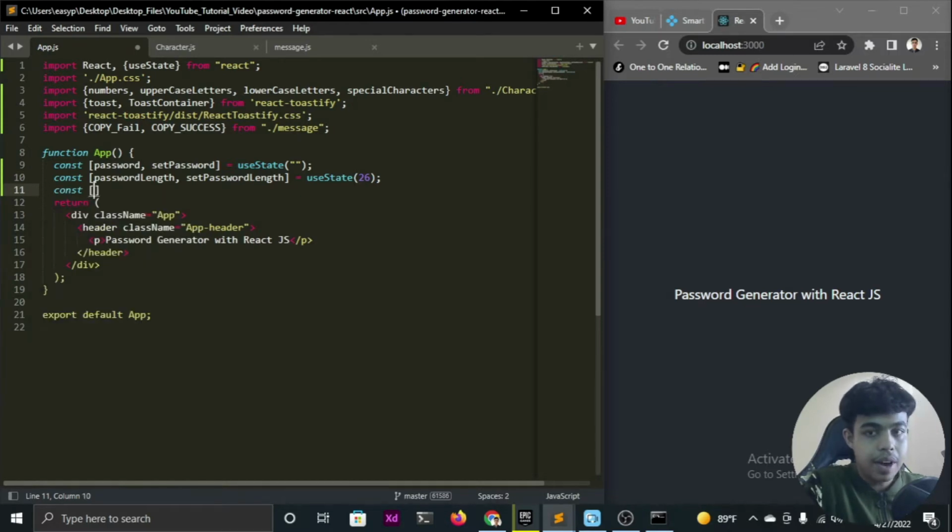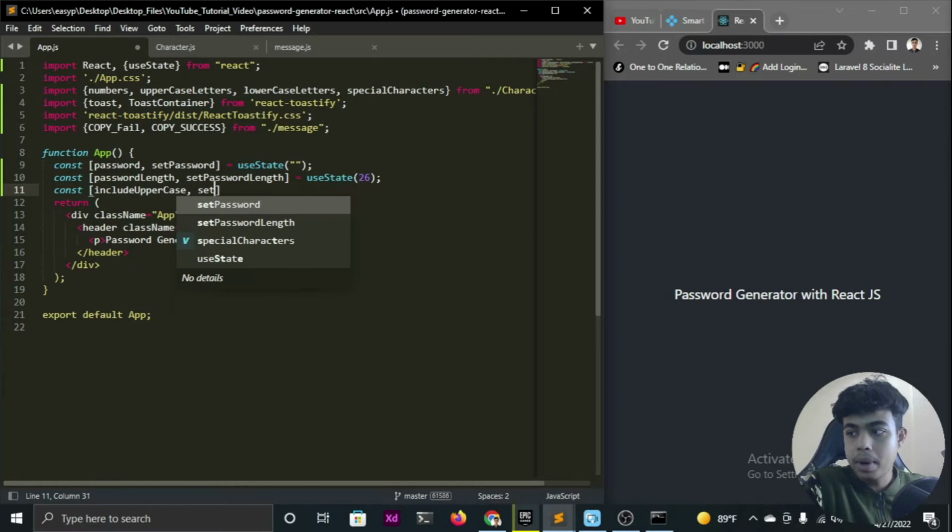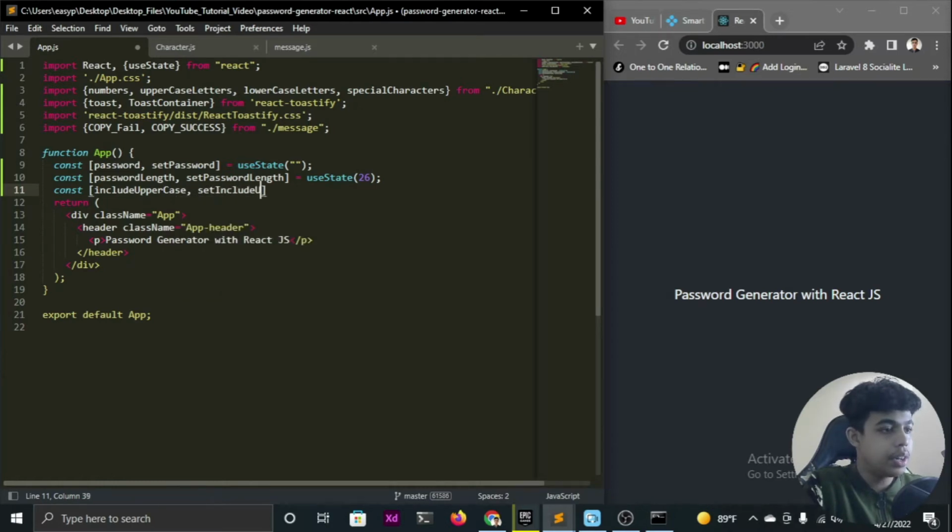The third state value is going to be for including the uppercase letter or not, right? So include uppercase, comma, set include uppercase that equals to, by default I will be just keeping it as false because the user has not selected anything yet, right?